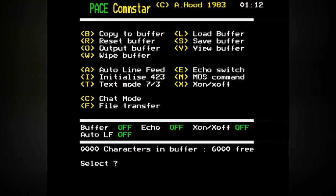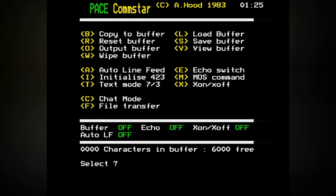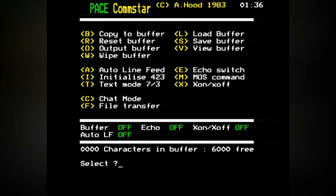Excuse me. I wonder how we connect. Load buffer. View load buffer. No. Oh no. Okay, I don't want a file name. Reset buffer, white buffer, view buffer, view. Speed. Do not copy to printer. That didn't work. Chat mode. Comstar ready. Okay, so is this going to let me talk to ATDT? What was it called? GlassTTY.com.